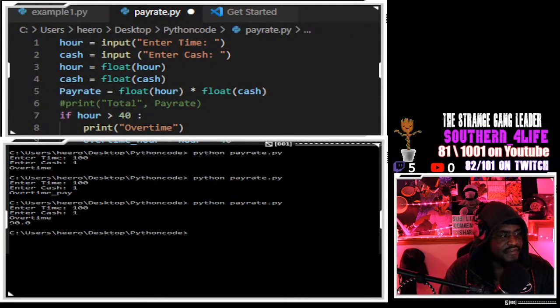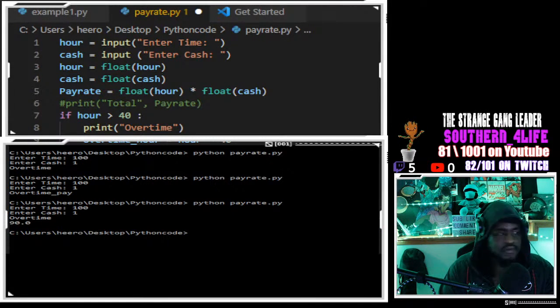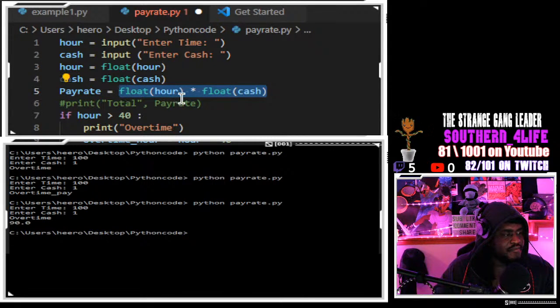How else will we define it? So pay rate equals... we can just use... wait. Yeah, let's just copy it and bring it back over.